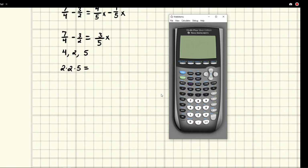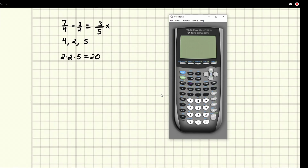This number gives us 4 times 5, that's 20. So this means that if we multiply this equation by the number 20, then we will get rid of all the fractions, because 20 can simplify with 4, 20 can simplify with 2, and 20 can simplify with 5. And what we did is we just made a list of all the factors. And since 2 is already in 4, we didn't have to worry about it. But 4 required two 2's. So you can use this trick whenever you're dealing with fractions.